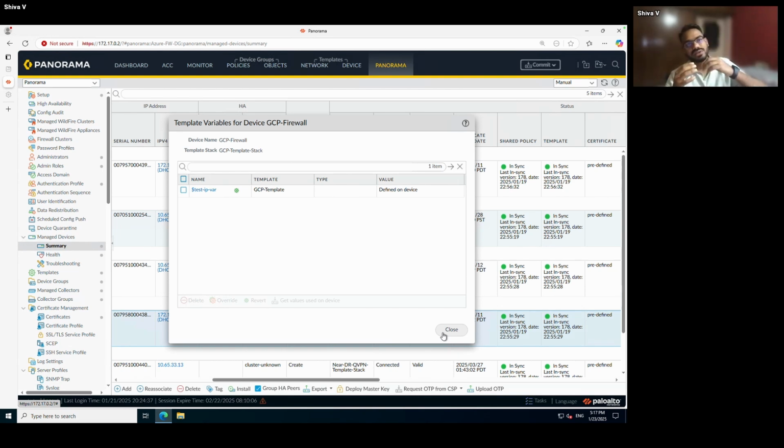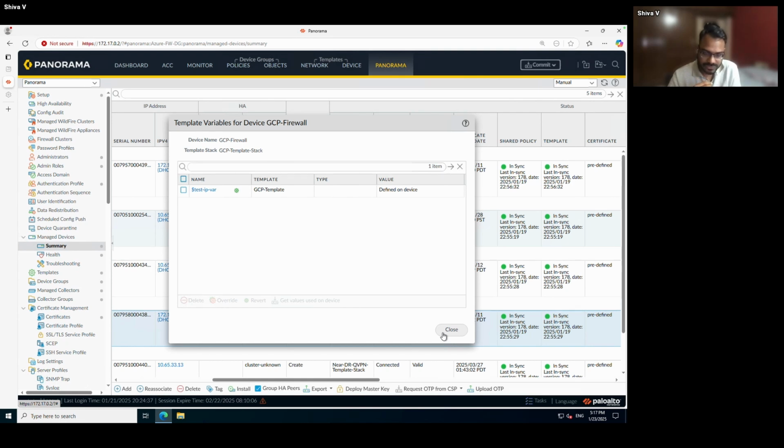That creates some amount of inconsistency from an experience point of view. Over time, we tend to lose track of how and where we are managing these variables. So it is always nice to manage it at one point. Because the template stack is where we are associating the configuration with the firewall, the template stack should be where we override those values, or at least monitor those values. But the variables can be defined at the template level. It doesn't really matter where the variables are defined.